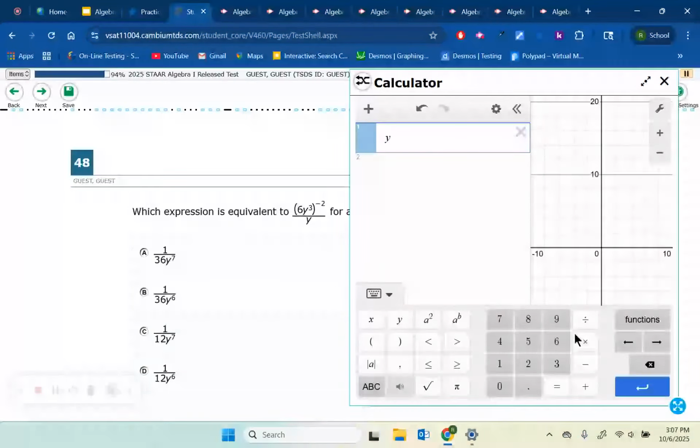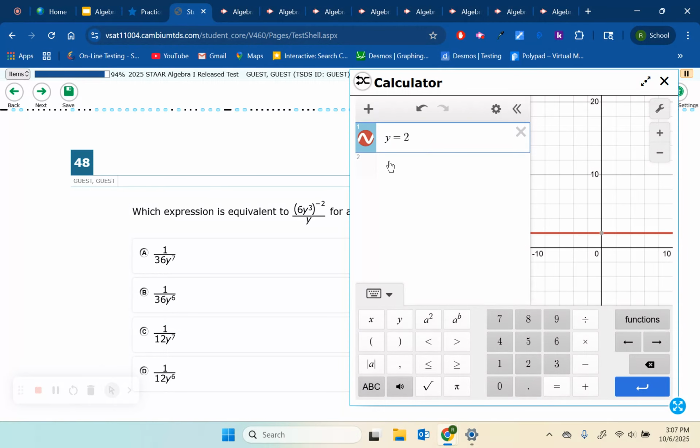So let me see if I can do y equals 2. Okay, so y equals 2, and I don't know if it's going to let me. If I put here 5y, does it give me a solution? No. And so they use the y. They can always use an x. The reason they do this is because they know that for people taking a test, doing that, the decimals are going to do that to us. It's not going to let us because it uses x and y for graphing. I would have to change the letter for this to work on the calculator the way I want it to.